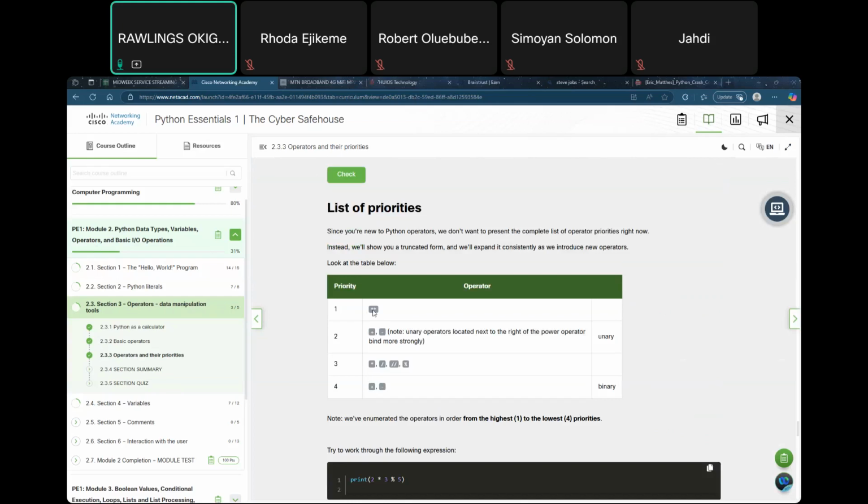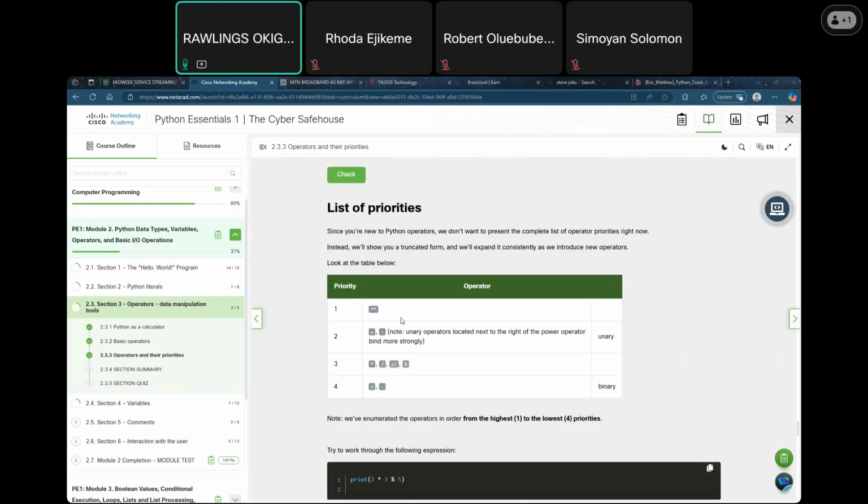So look at these, these are the priorities. Raised to power comes first, followed by unary operations. Unary operators located to the right of the power operator bind more strongly. So if we had 2 raised to power minus 2, this minus is what they are calling unary.